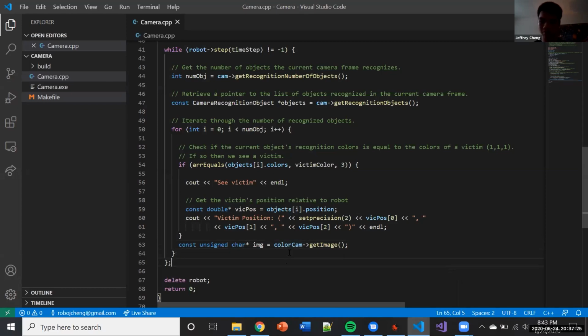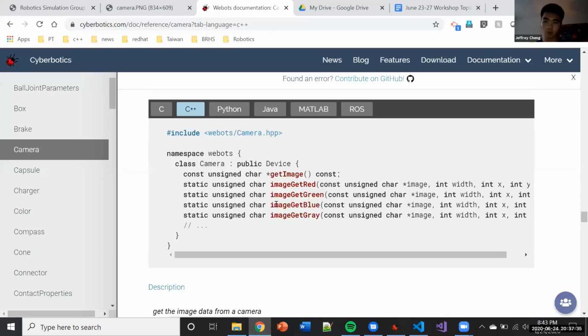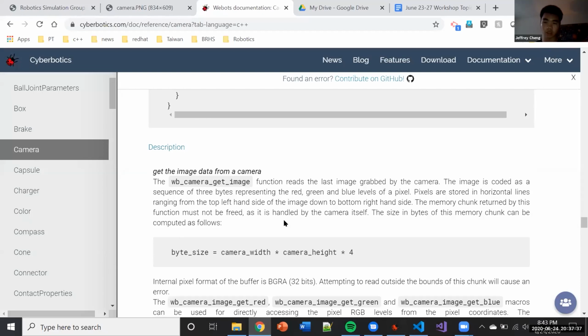So that's kind of it for camera. Once again, if you're confused, I highly recommend you read over this documentation again, or we have videos on YouTube that you can watch over again. So yeah, without further ado, I guess Victor is going to talk about mini challenges or show you some new code. So, Victor?